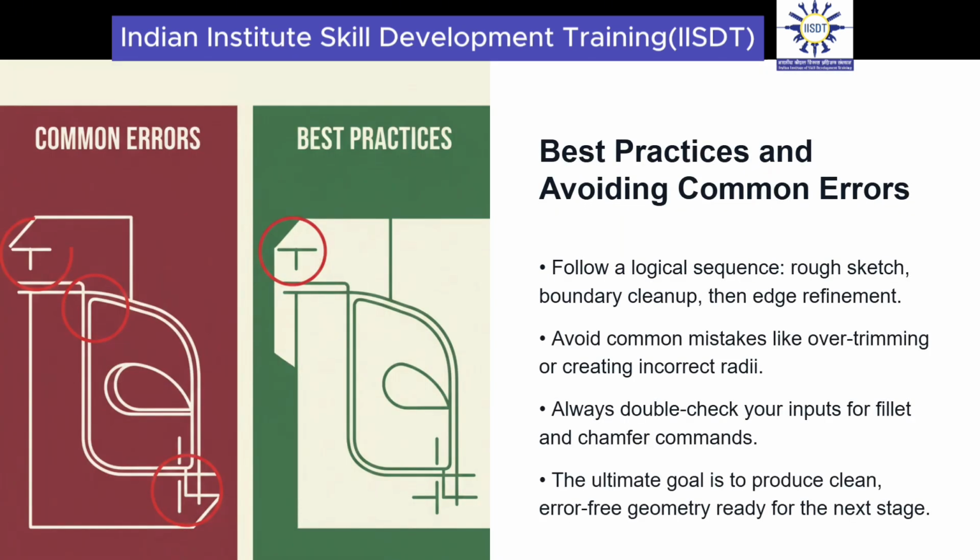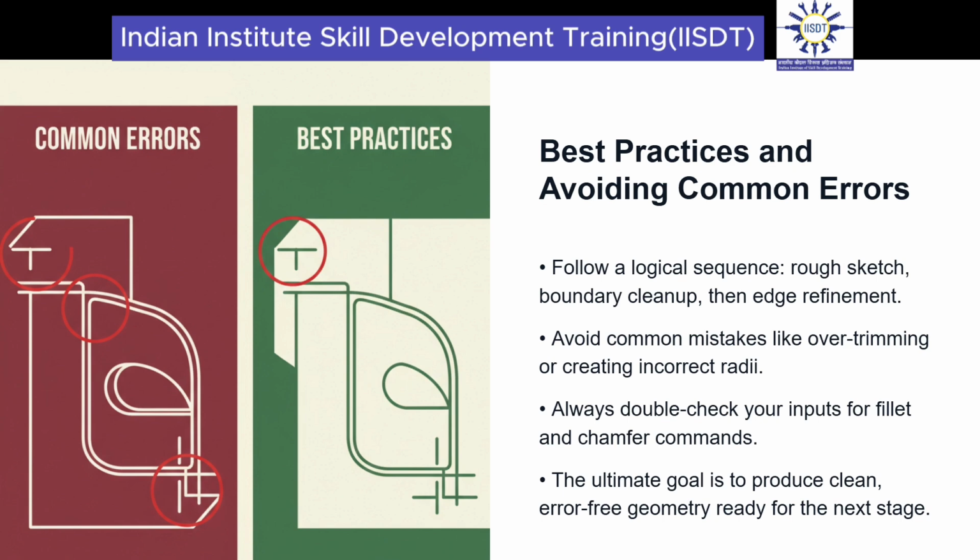With great power comes the potential for errors. While these advanced commands are efficient, using them improperly can create problems that are difficult to fix later. The most important best practice is to follow a logical command sequence. A good method is to work from large to small. First, lay out your rough geometry. Second, use trim and extend to clean up all the major intersections and establish the primary form. Finally, as the last step, use fillet and chamfer to refine the edges. Adding fillets too early can complicate later trims and extends.